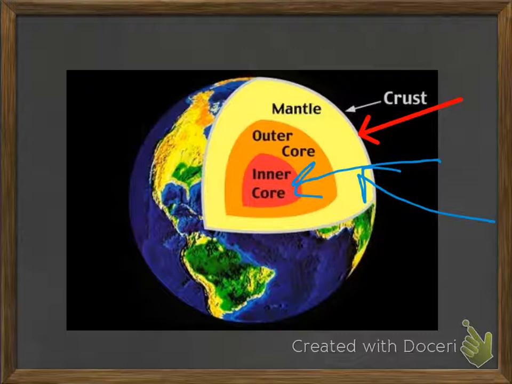Fourth term is magma. Magma is a soft, nearly molten rock. So the magma is a soft and nearly molten rock. We'll cover that tomorrow. The plates, a huge block of Earth's crust. So you guys may have heard of tectonic plates. We will talk about them shortly. A huge block of Earth's crust is a plate. All the stuff you see on Earth is actually existing on top of a plate.